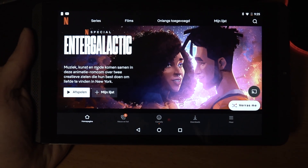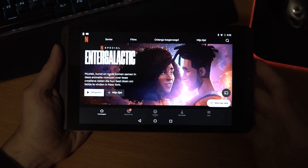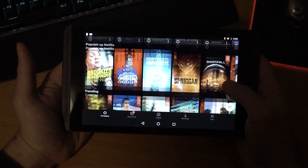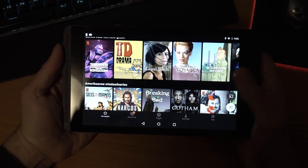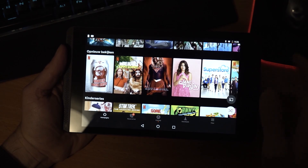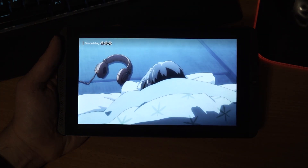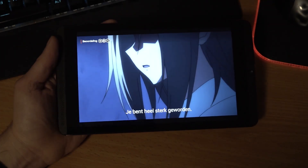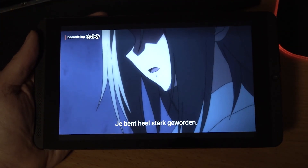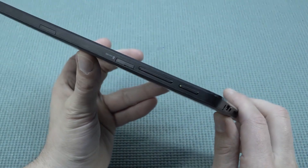What I personally really love to do on this tablet is watch Netflix, because it's amazing how everything works on the 8-inch screen. If you want to plug in headphones, that's no problem whatsoever — and that's just one of those features I really love. This thing comes with a beautiful IPS panel and it looks amazing for watching anime, movies, or TV series.